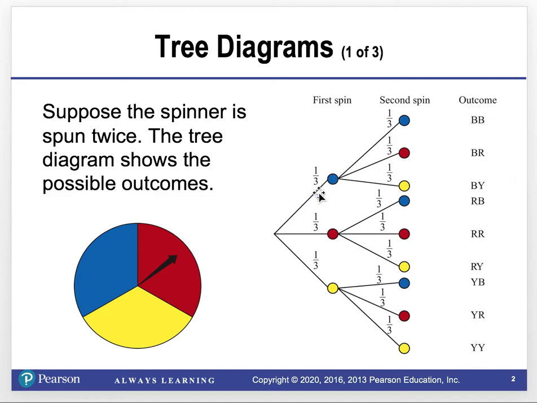Notice another way we could get that is by multiplying 1/3 times 1/3, which is 1/9. As a matter of fact, that's something called the fundamental counting principle. The fundamental counting principle tells us that when we're trying to figure out the number of ways something can happen, we multiply the numbers together. If I have 3 shirts and 4 pairs of pants, then I have 12 total outfits, 3 times 4.